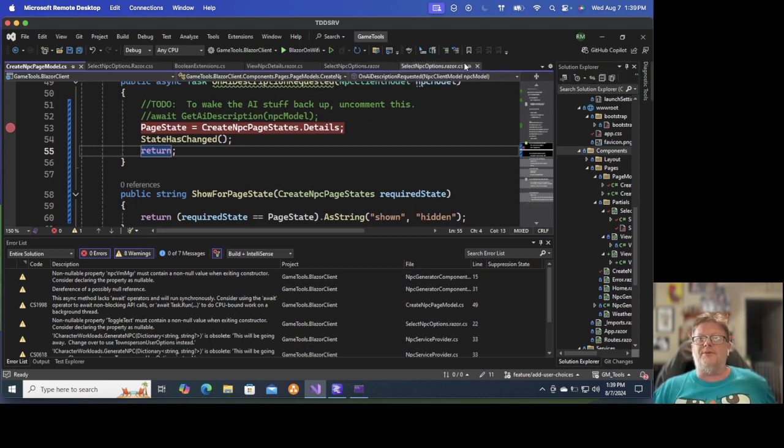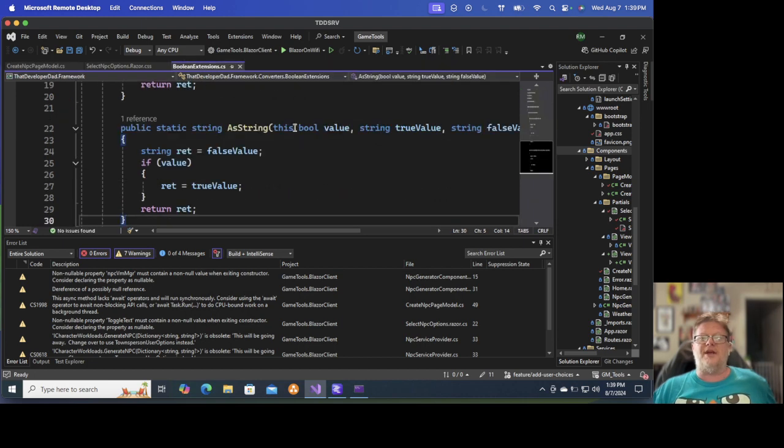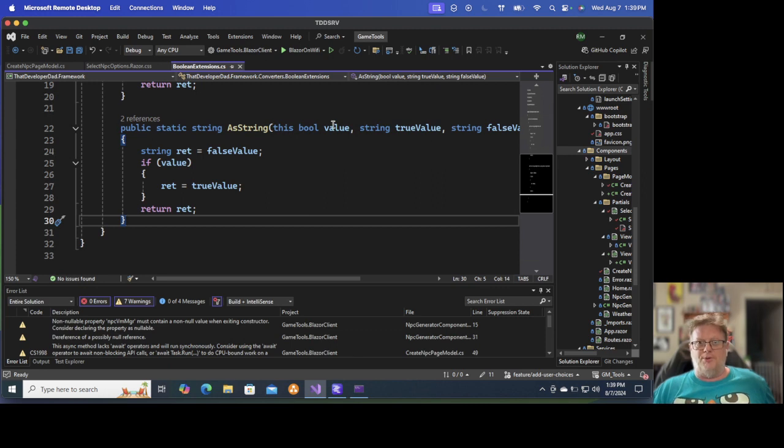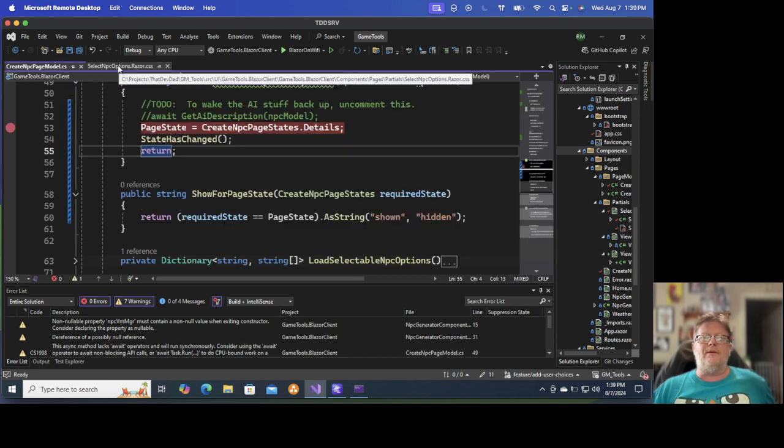We can close the View NPC Details razor and the select options and all those things. And here's the extension method that I created earlier today that allows me to turn a Boolean into shown or hidden. So there's select NPC options, don't need that. Save.